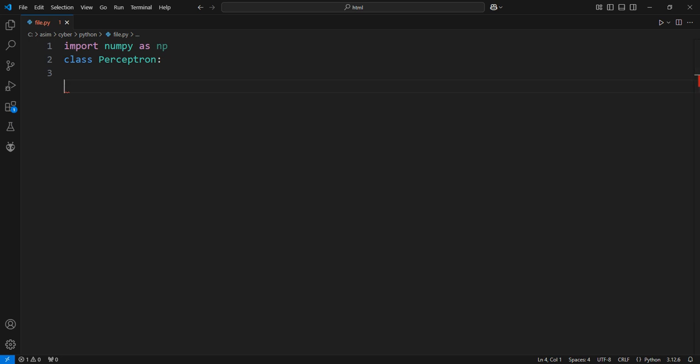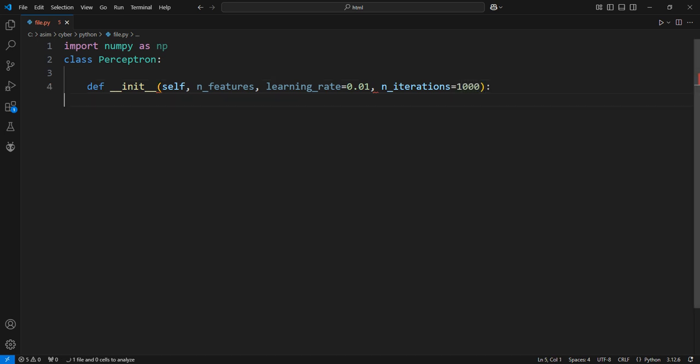The constructor initializes the Perceptron model with key parameters. Initializes the Perceptron model.